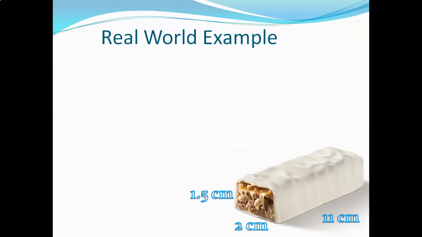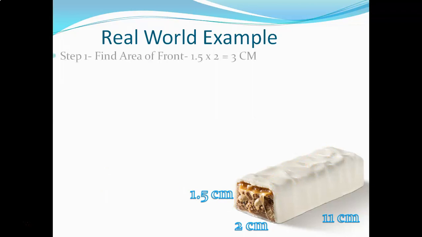Now, I made up the dimensions. I just looked at a ruler and made approximate. I could be wrong. If I am, too bad. So there's the Zero Bar. Now, once again, we're going to pretend that this is coated with the white chocolate here. So let's find the surface area.